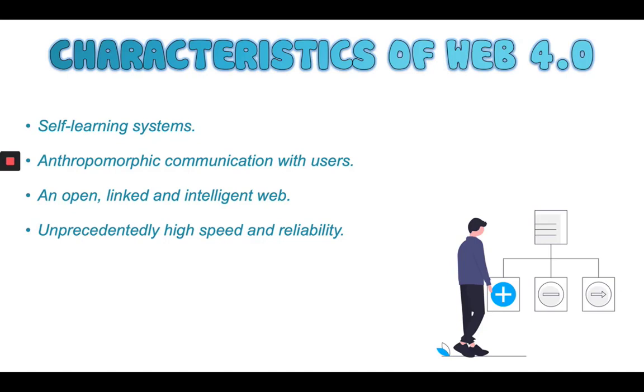The last but not least thing is unprecedentedly high speed and reliability. We can say this because the modern technologies have optimized the speed of the web to get the best experience for the user, and nowadays people have improved the technology of security to protect the information of the user.